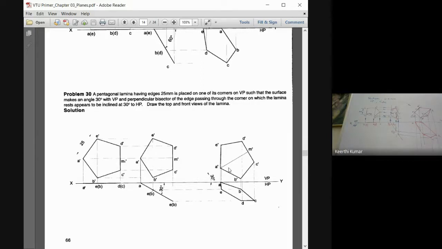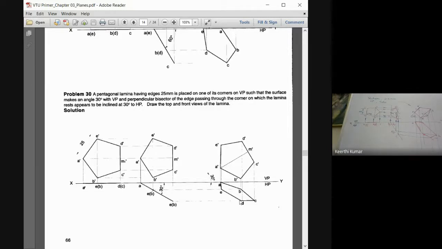Copy that first. You mark A dash and M. Then between A dash and M, how many intersections are there? There is one intersection. So finish up that intersection first. Draw perpendicular and finish up A, B. Then from the point M, again draw perpendicular, finish up D, C. So you can finish the final position front view. Complete the top view also.